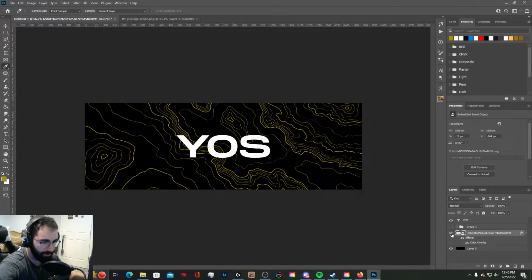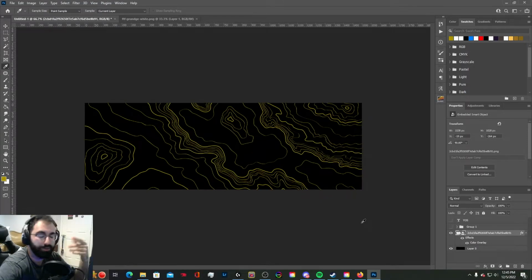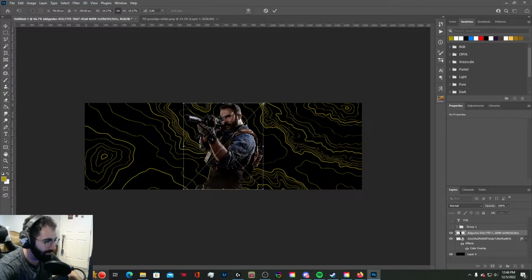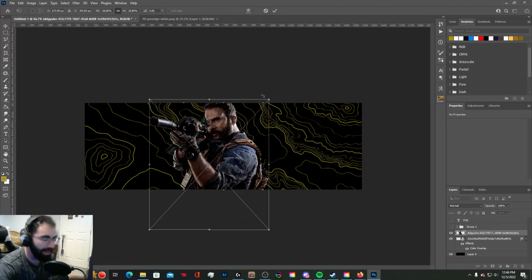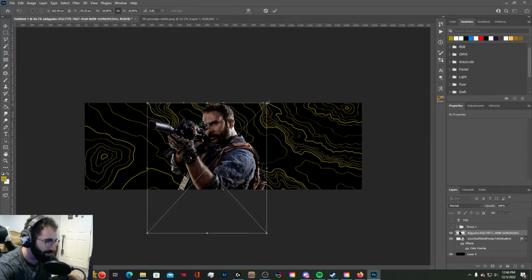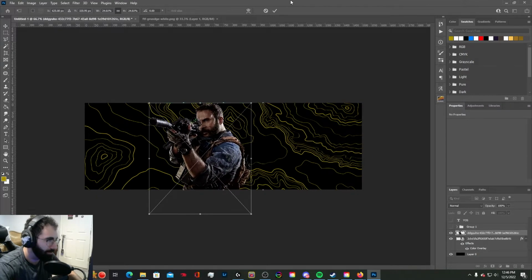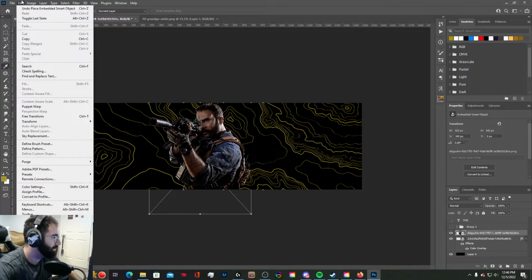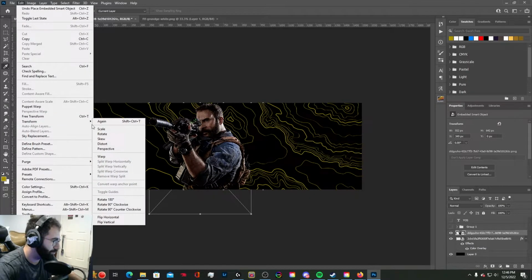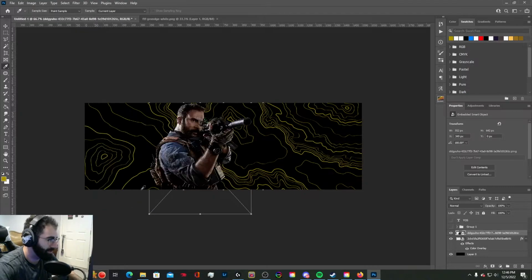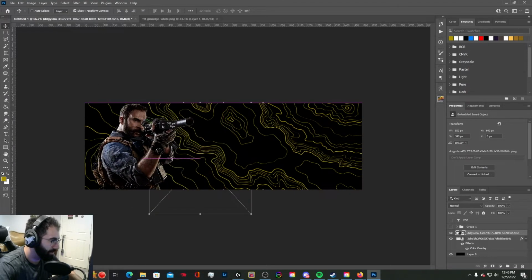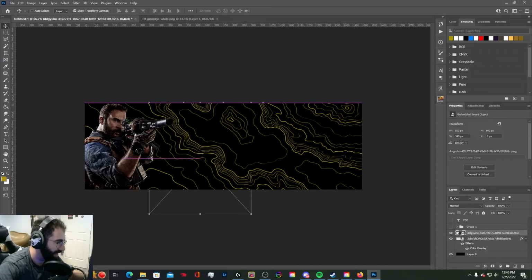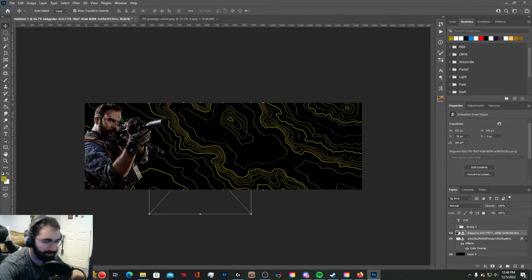So now, here's what we're going to want to do. Since it's Call of Duty, we want to grab a Call of Duty operator for this, right? Now we have an image of Captain Price, an iconic Call of Duty character. What we want to do is shrink him a little bit. And then right here, I believe it is an edit, yes. Go to transform. Then you want to flip it horizontally. Now we're going to have Captain Price. We're going to have him slightly out of the frame, since our main focus is going to be Yoast.